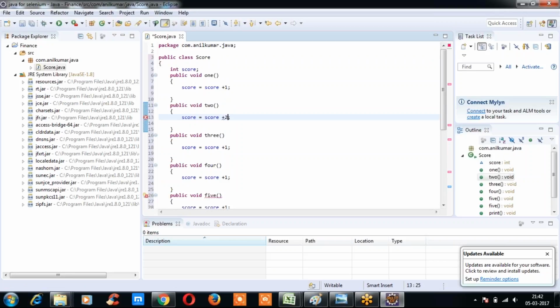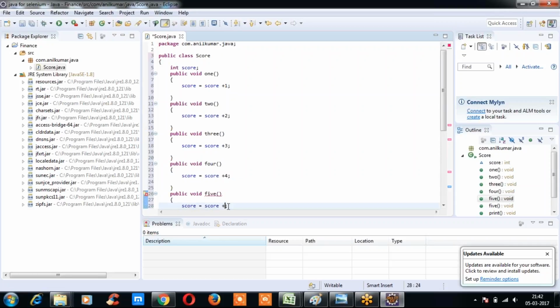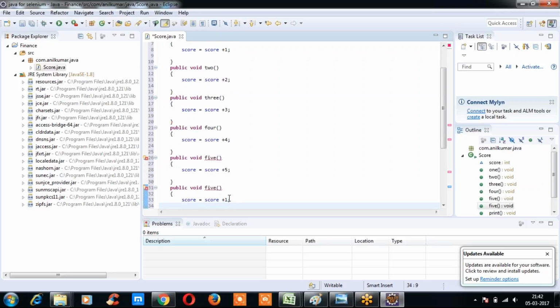So score plus 2, this is score plus 3, this is score plus 4, and this is score plus 5, and you go down. This is 6 for the sixth ball method, and score plus 6.